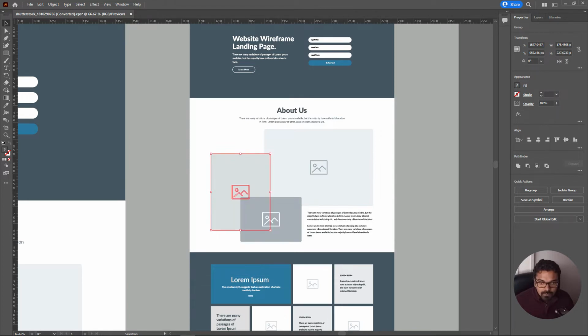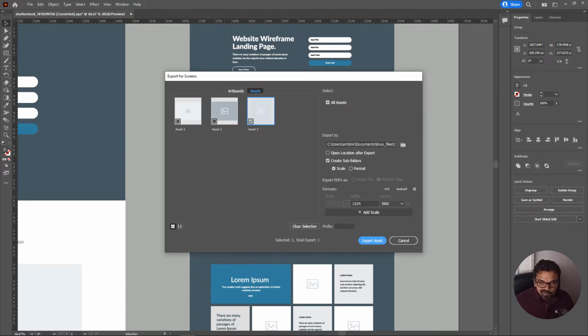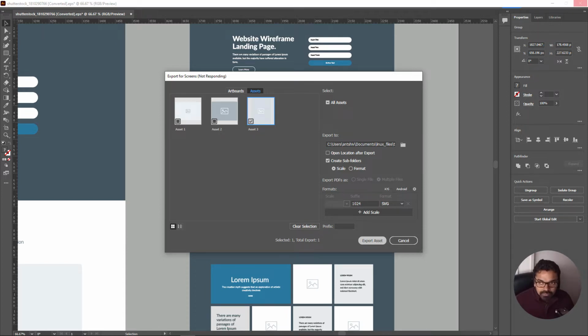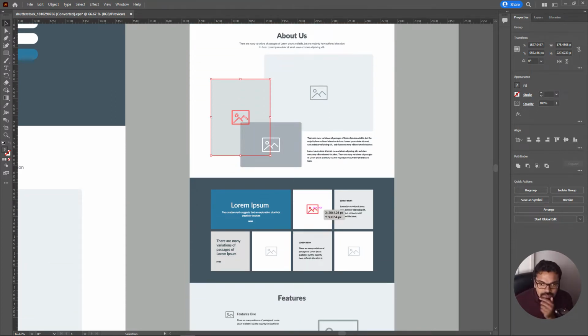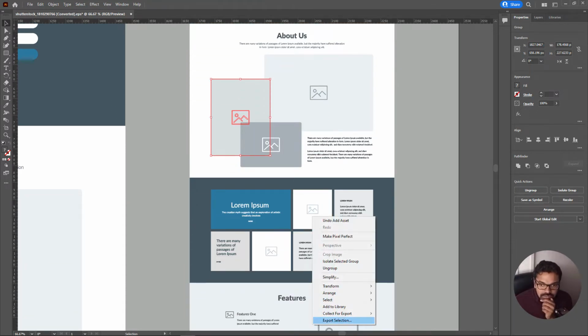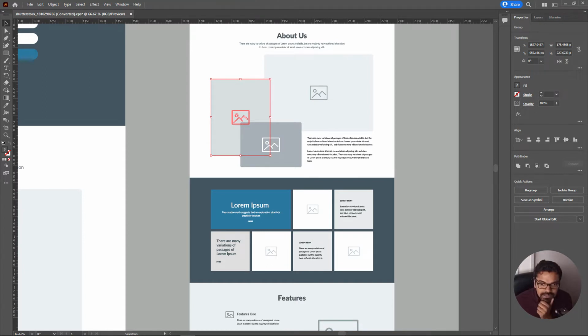Export asset. Alrighty. Perfect. And yeah, we have a couple of square images, so I can also click clear export assets over here.